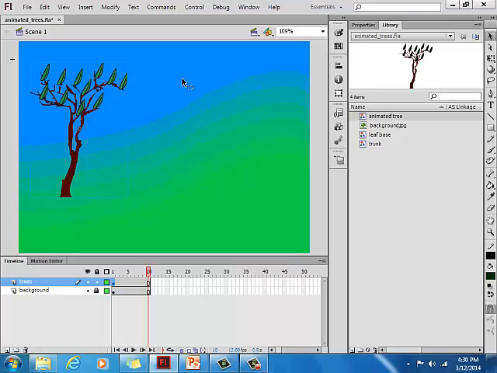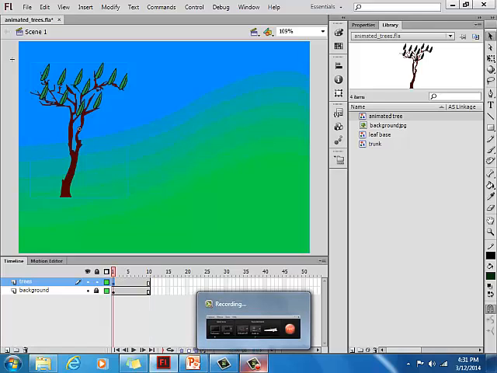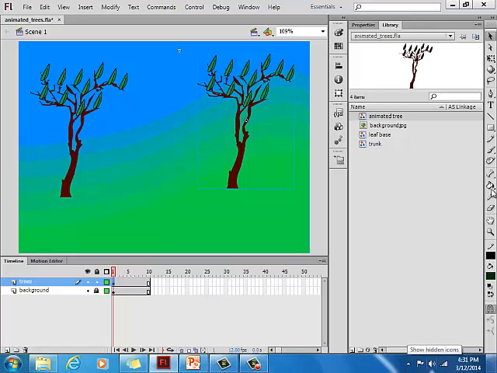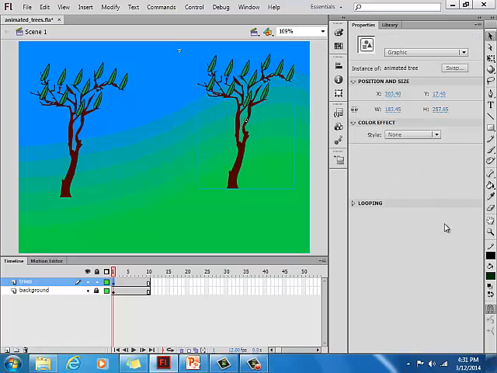Click Frame 1 on the trees layer. Then drag the animated tree graphic symbol from the library panel to the right side of the stage. So now you've created another instance of the tree. Click Properties panel.